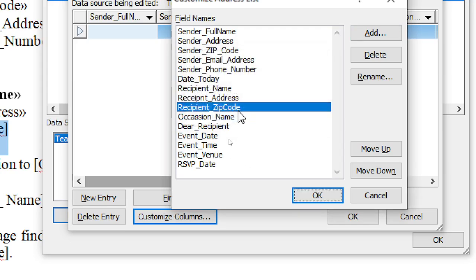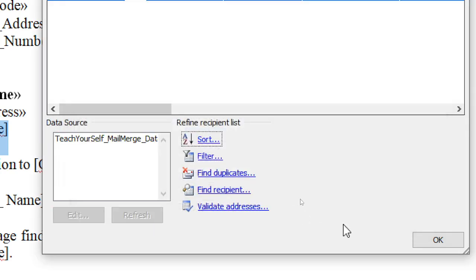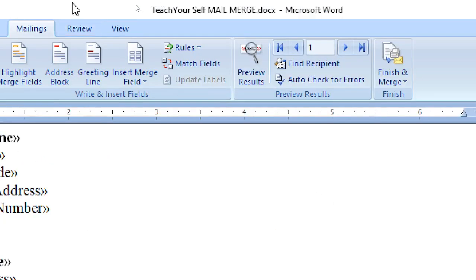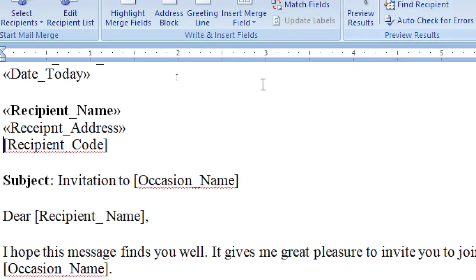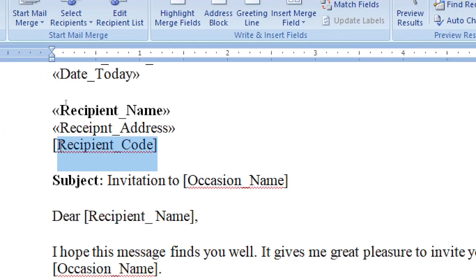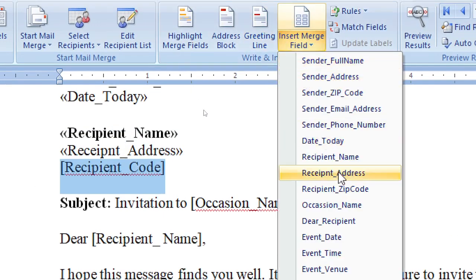Okay, so we are done. We have recipient name, address, and zip code, and we are ready to go. Okay, so now as you can see here, we are going to add the recipient code, and let us see if it is there already in our mail merge.